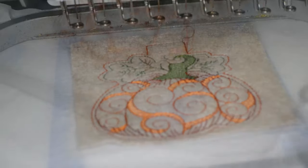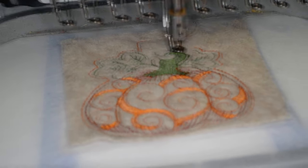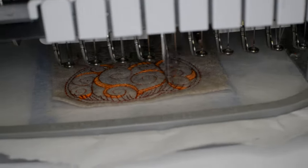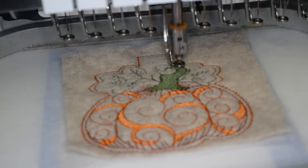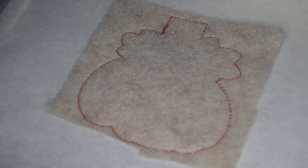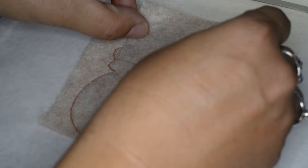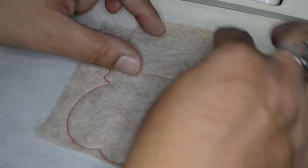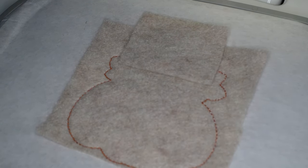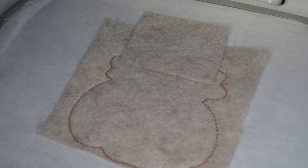Checking my overlap here to make sure that I've got plenty. As you can see, our back panel tack down is complete. So for the pocket, which the clothespin is going to slip into, I'm going to lay my second little panel of felt down, tape it into place, and then run another tack down stitch.